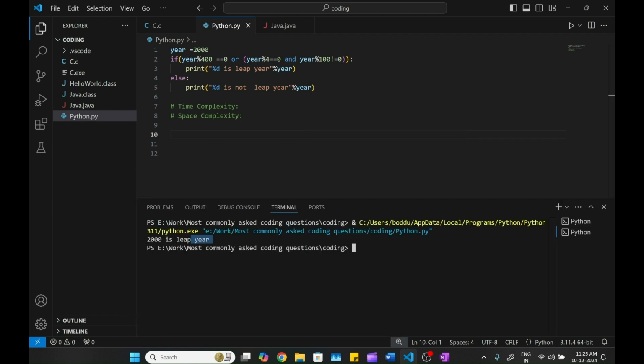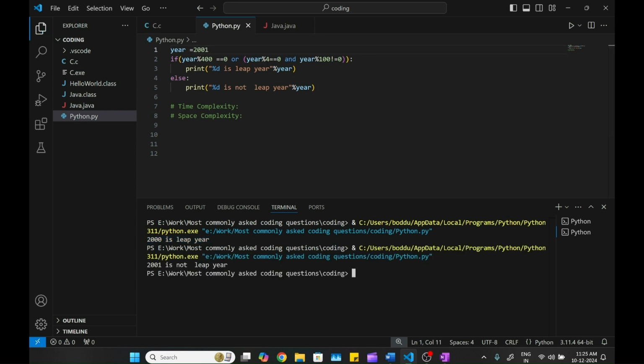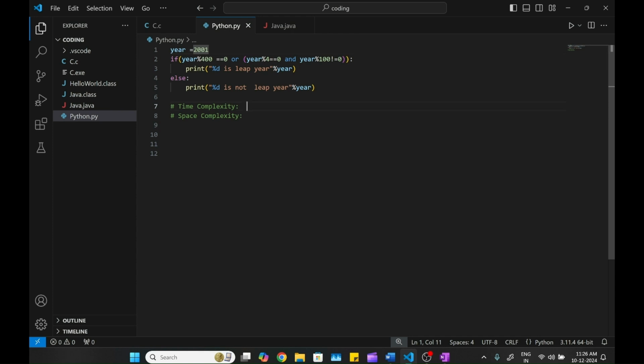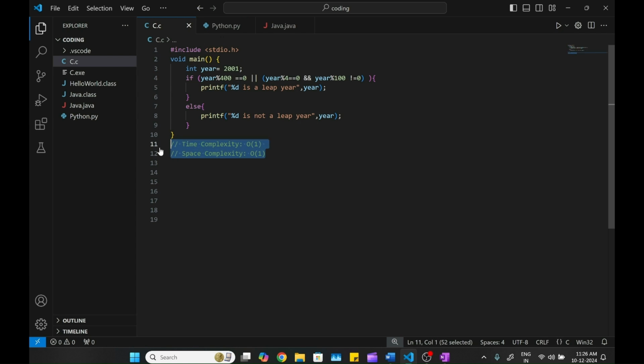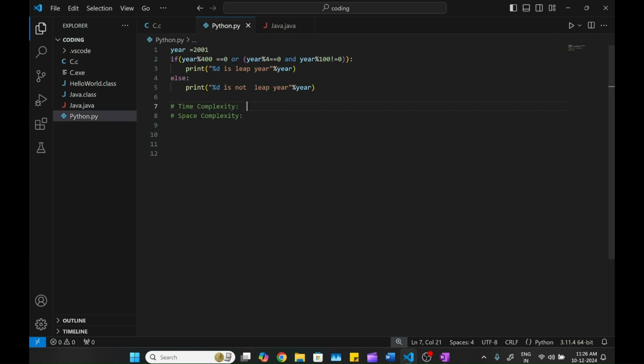Yeah, as you can see here, 2000 is a leap year. Let's try for 2001. 2001 is not a leap year. Yeah, the time complexity is the same as here. We are not using any extra things. So the time complexity is big O of 1 and the space complexity is big O of 1.